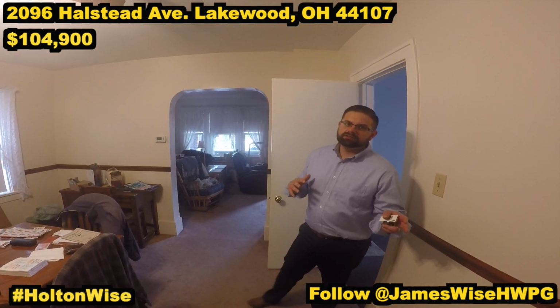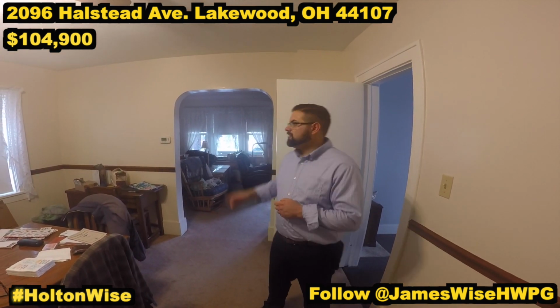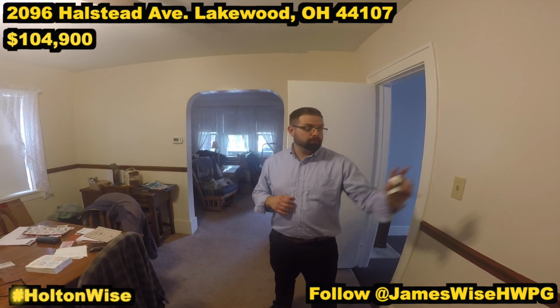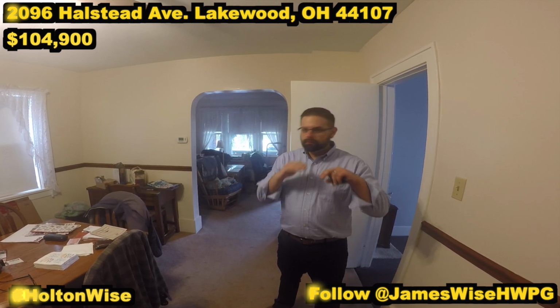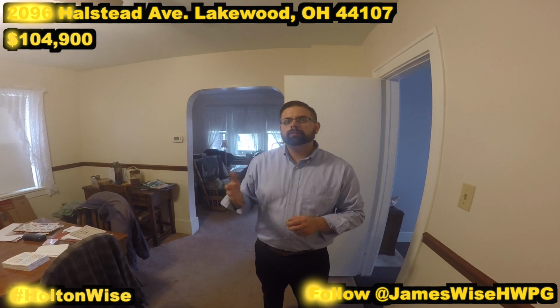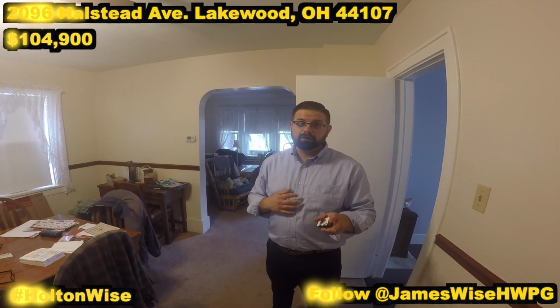Alright, so that's the entire downstairs unit. As you can see, we have a very large living room, formal dining room, 2 beds in the back with a bathroom and a nice kitchen. In its current condition, once this owner moves out, we could go very, very cheap on the renovation. We can do just a little bit of repainting, touch up, salvage the carpet, just kind of clean everything up. You're looking at a couple grand, and we're going to generate probably $700, $750 in rent.